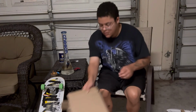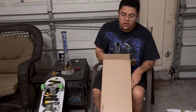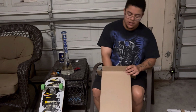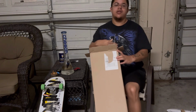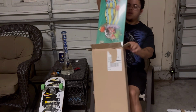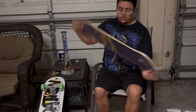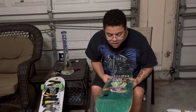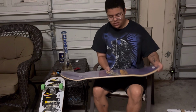That's it for that. So the board has a bottom stamp, and I don't know what color it's gonna be because it says assorted or whatever, so it's kind of a surprise. I'll put it this way so y'all can see first. So it's an Anti-Hero. Ooh, that's pretty. It's like teal. That's nice. Oh, wow.